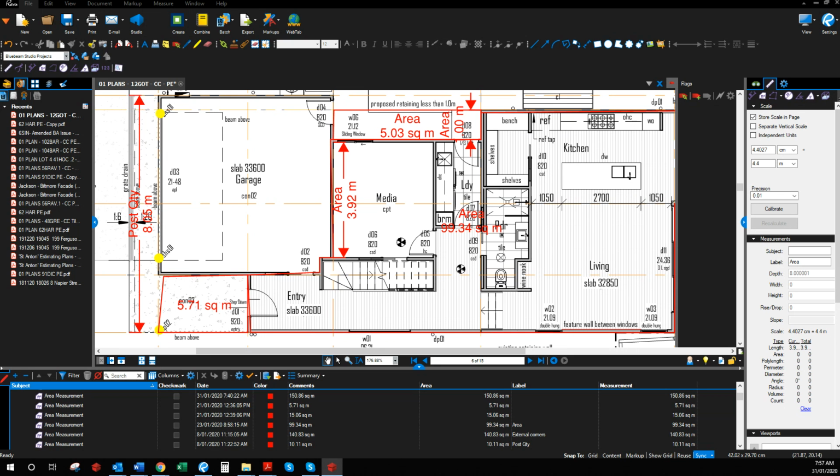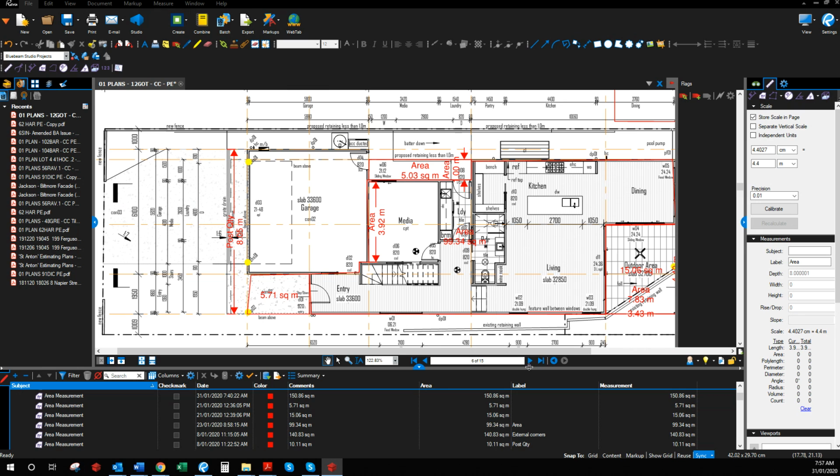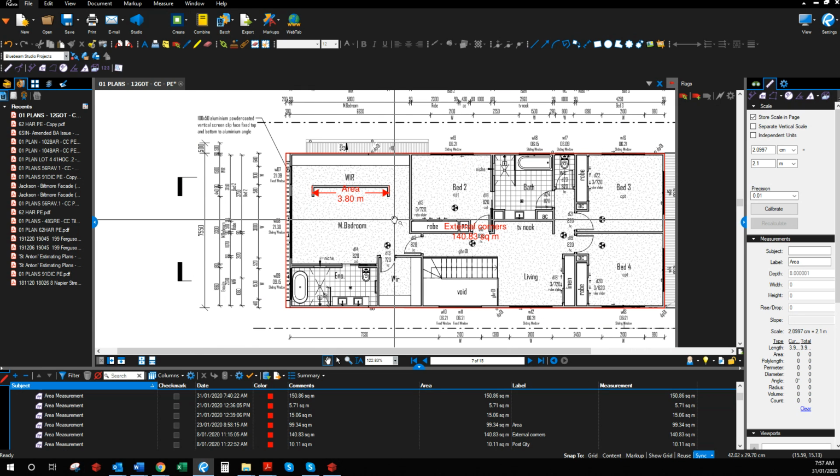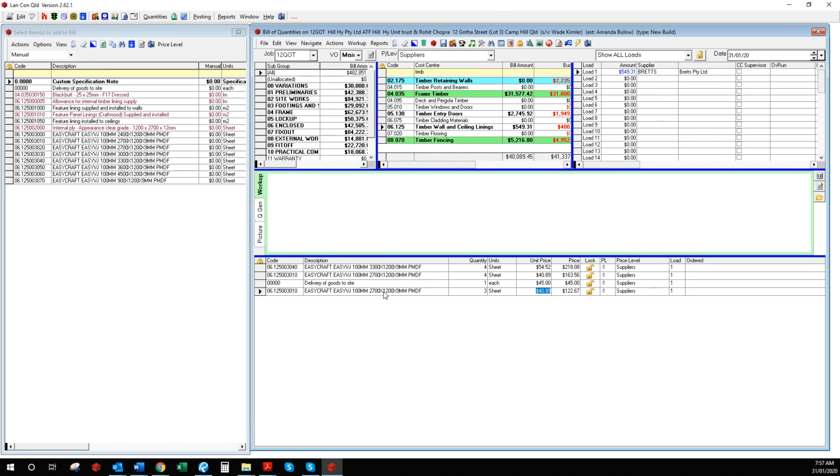Then if we go to upstairs, we've got the walk-in robe. So we're going to be doing 3.8 divided by 1200. So again, we have 3.1. Now, because this is the same board, we were going to have a little bit of wastage there, so we can use that sheet. So I'm just going to order 3 additional ones of the 2.7, and then we need a delivery component.